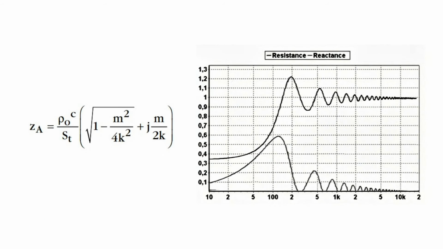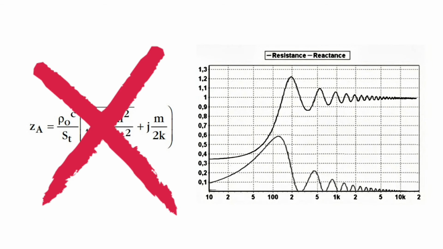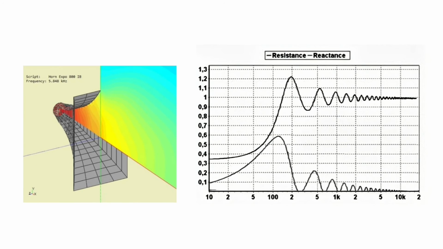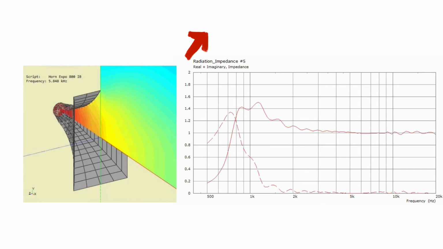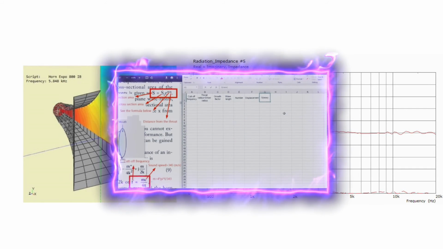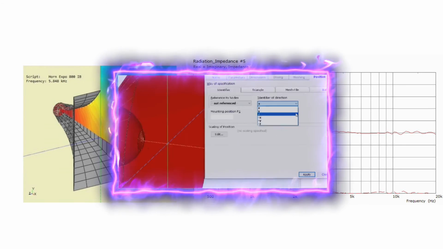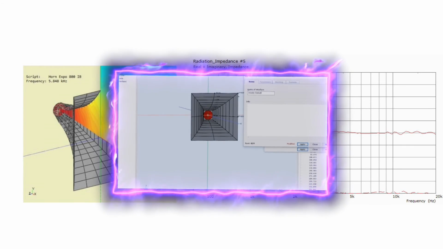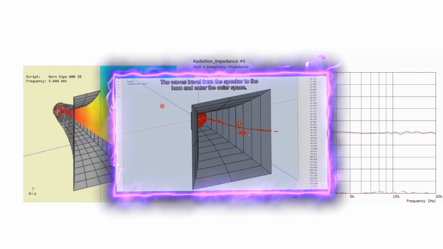This is the radiation impedance formula. We don't need to write it in Excel. We simulate it in acoustic and get all the specs. You can watch this series of videos and practice to master it. In another video series, we simulated exponential horns from 0 to 100. Watch and do it step by step. The results help you to get a standard horn.